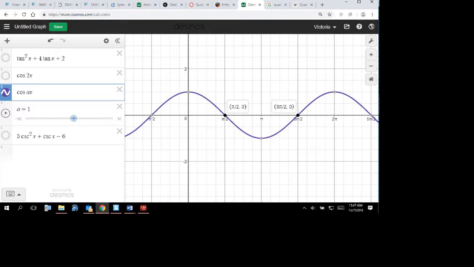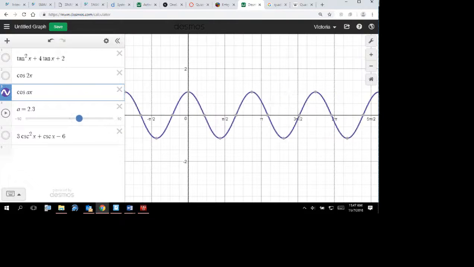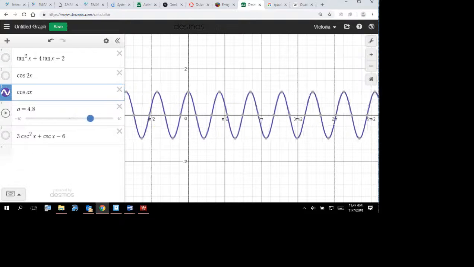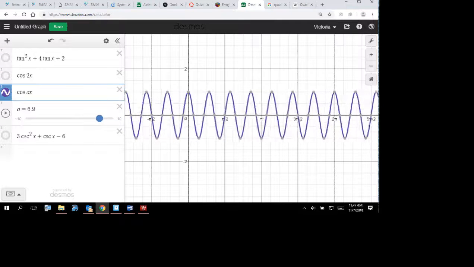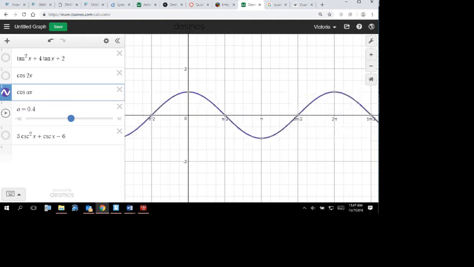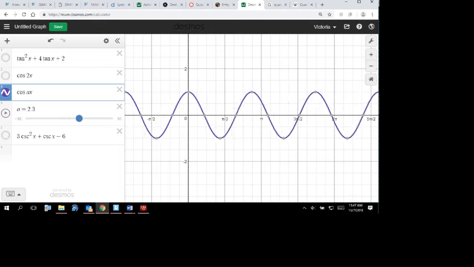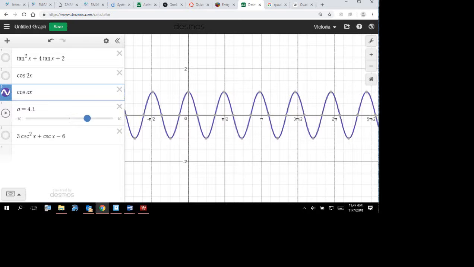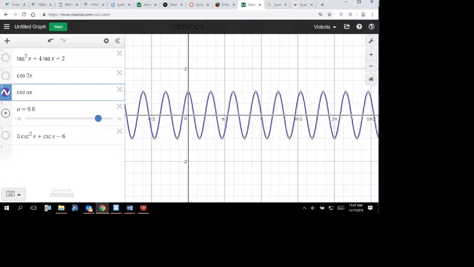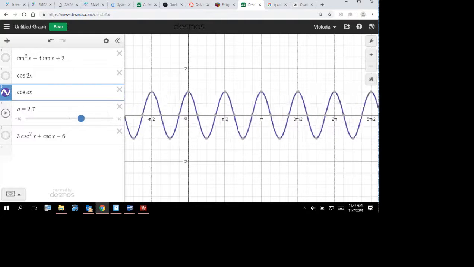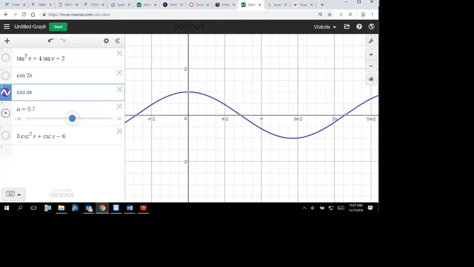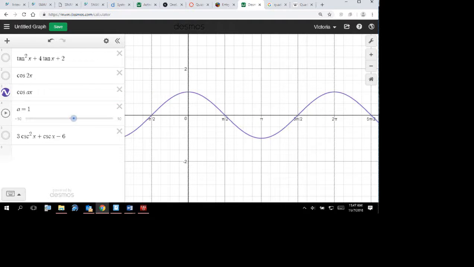Watch the graph. Just watch it as I change my A value and I make my A value a bigger number. Watch what the graph does. It's cool. Horizontally, what's happening? If I start at A equals 1, and now I go to A equals a bigger number, bigger number, bigger number, we have a horizontal shrink. It's shrinking horizontally, but because this graph is periodic, we have cycles.